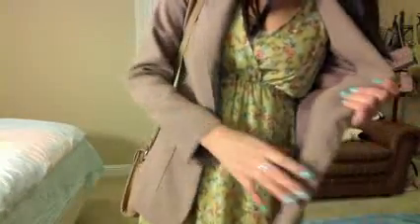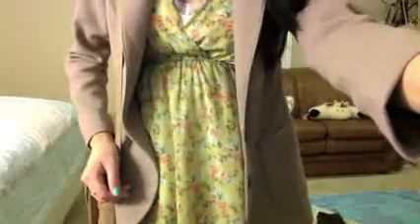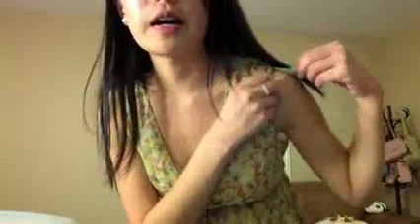In this outfit, I'm wearing this long oversized blazer. It's medium weight, so it's warm enough for anywhere in the 50s to 70 degrees if it's not too warm. You can dress it up or down and it matches a lot of things. I'm also wearing this mustard colored yellow dress with floral print, and a lace cami underneath because it's a little low. If it's a little warmer, you can wear it without the jacket — it's really cute because the side has a ribbon you can tie, and it's empire waist. If it's colder, you can just put the jacket over, but it looks nice without the jacket as well.